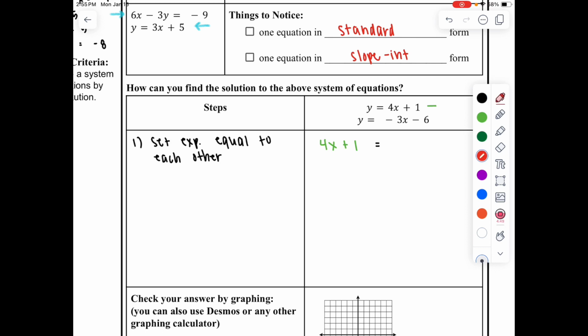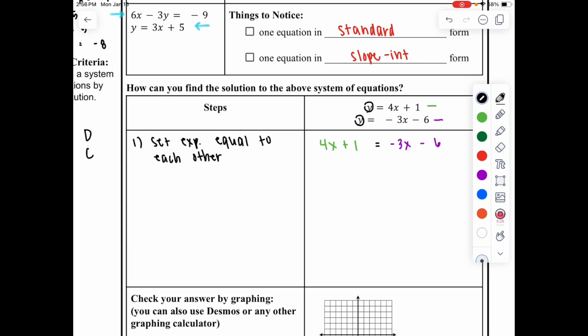So the first expression is 4x plus 1, and then the second expression is -3x minus 6. And if I put both of these on one side of the equal sign, now I can solve an equation and I can find the value of x. Essentially what I've done here, if you're wondering how she was able to do that, is I've replaced each y with its actual expression that contains the variable x. And so now on each side of the equal sign, I only have one type of variable and constants only.